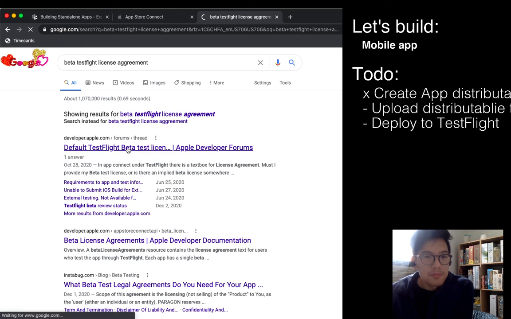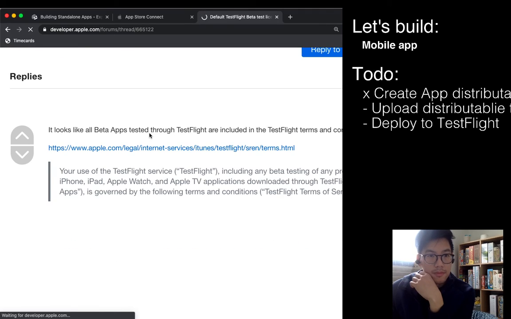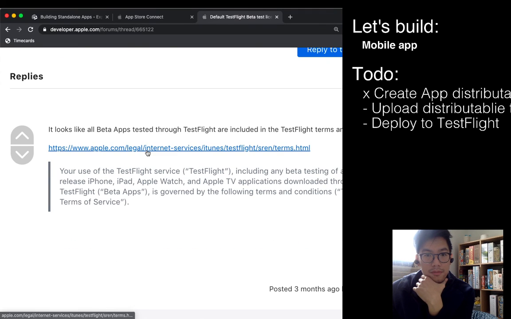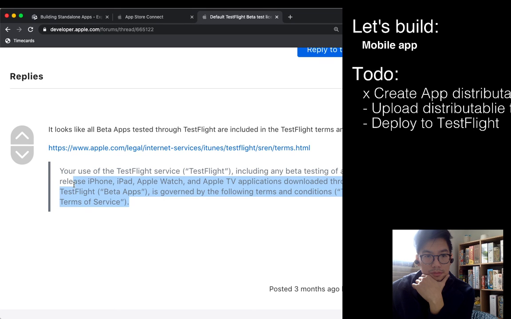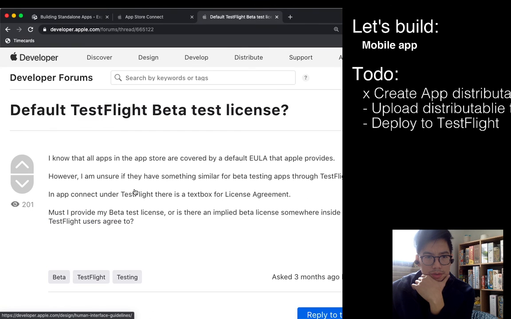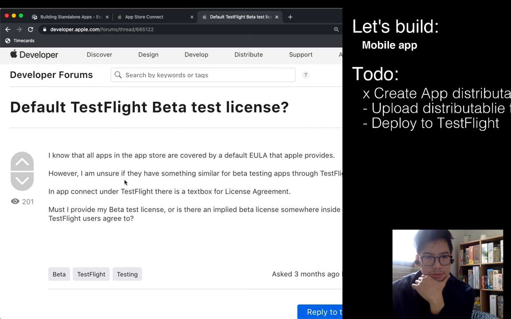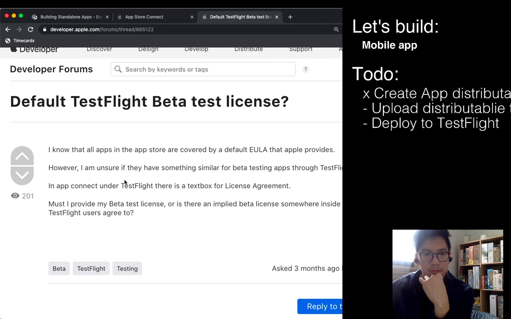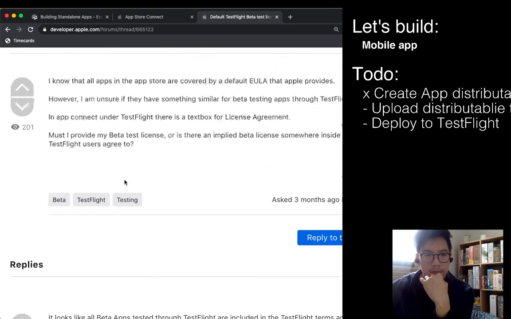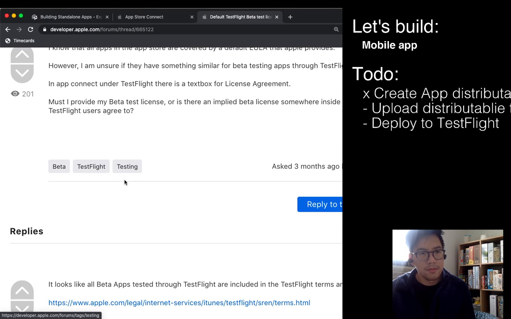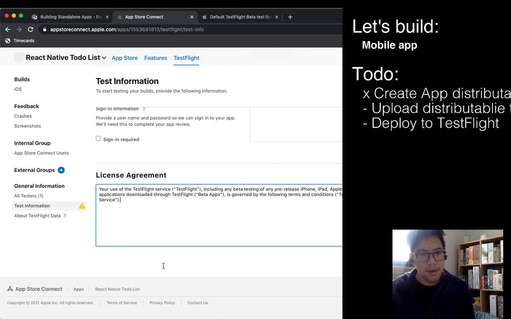Okay. Looks like all beta test apps tested through TestFlight. Let's just include that.